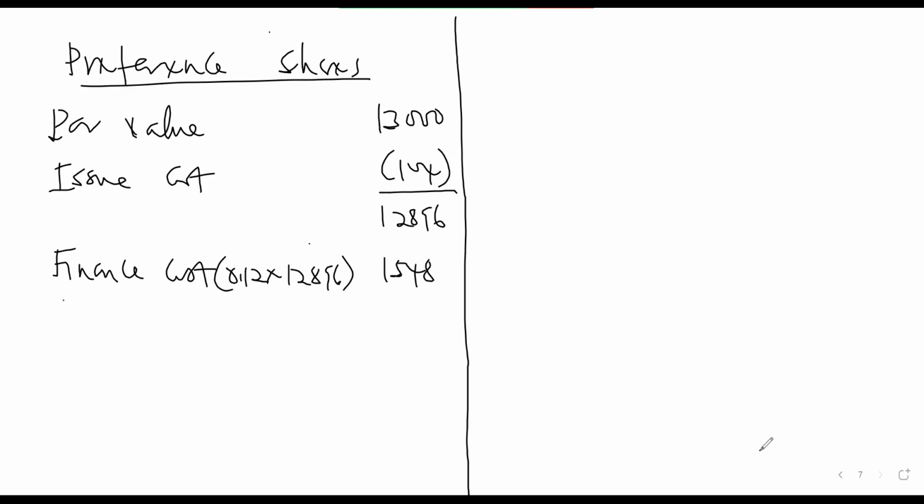What will happen? They will pay a coupon, isn't it? Yes, sir. Okay, the coupon will be calculated using the nominal rate and then the par value. So 11% multiplied by 13,000. What are we having? 1,430. Okay, 1430. So what will be the closing balance of the preference shares? What's supposed to be the closing balance?